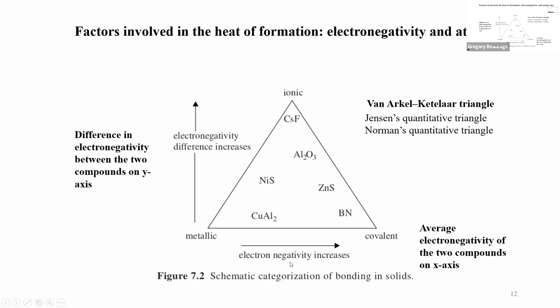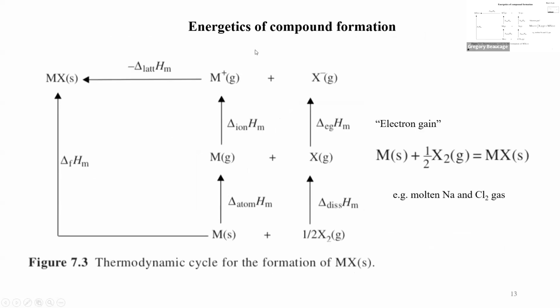So that's why you get ionic, why you get metallic. Ionic, both things have electronegativity, well, electronegativity and electropositivity, and the bigger the difference, you get ionic bonds. So the electrons aren't shared. Here the electrons are shared, and here the whole system's just a sea of electrons. So anyway, the electronegativity matters in terms of the heat of formation. These are going to have a high heat of formation because the electrons are pulled from one element to the other, right?